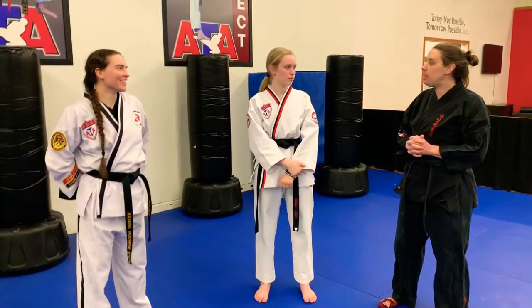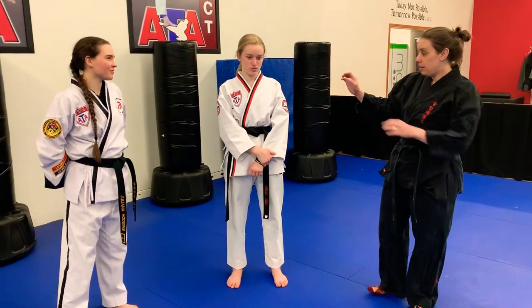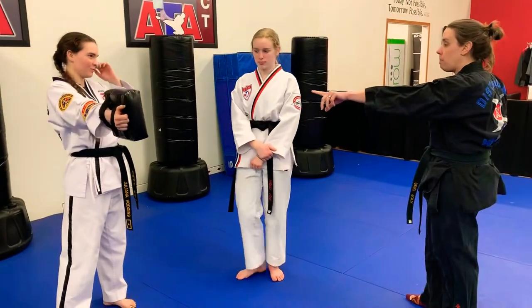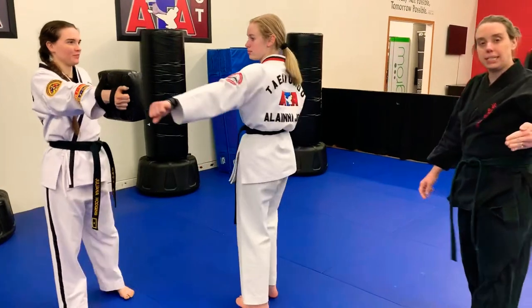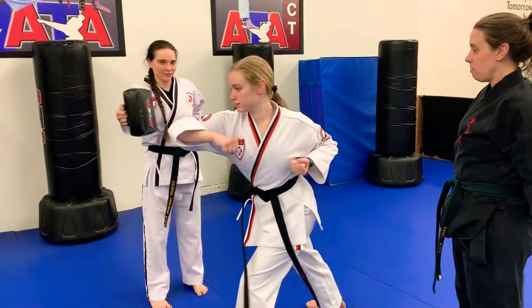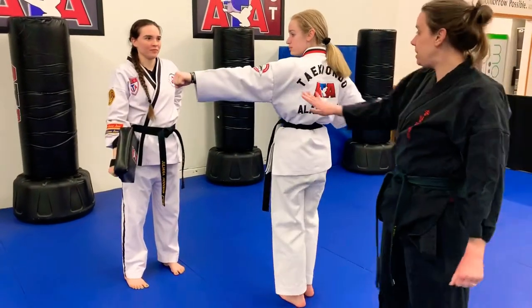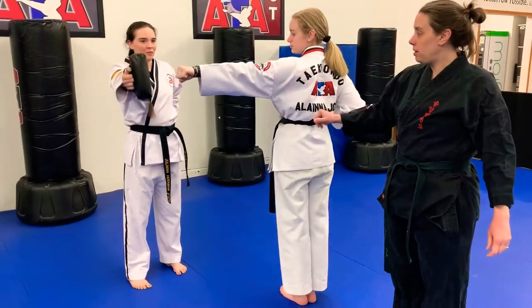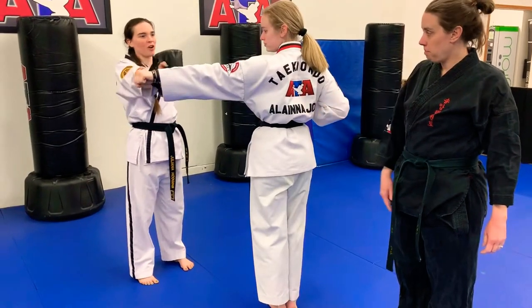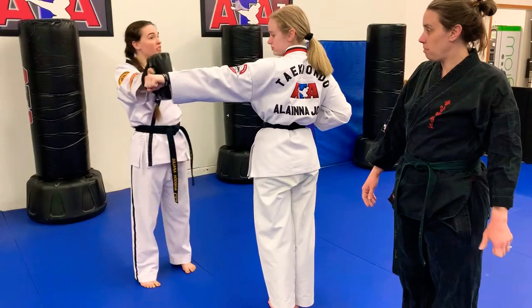So here's how we're gonna do it. Elena is going to show, we're just gonna demonstrate right here on the pad. Here is a way that you could practice your elbow strike at home. Go. Okay, so let's break that down. You can see she has her hand out, measuring distance. You don't want to be arm length away. You want to be closer to elbow length, but not quite elbow length, because you're stepping.